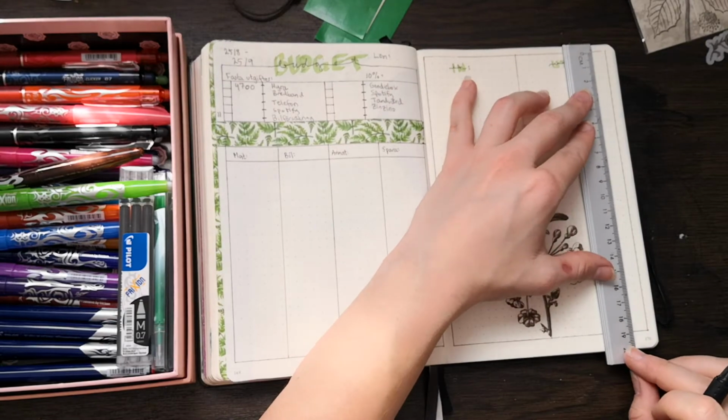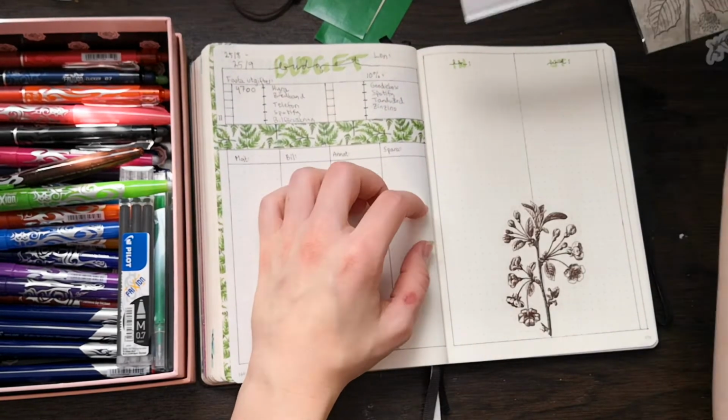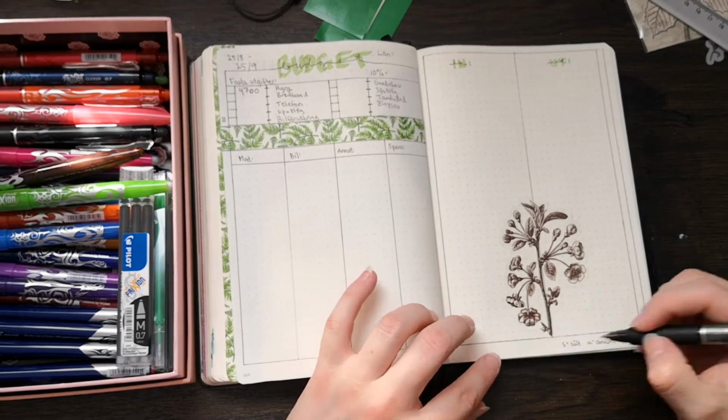I also decided that I wanted to see where the things are going, if I'm actually using things up, or if I'm selling them, or if I'm just tossing them away. So I decided I would use letters for this.